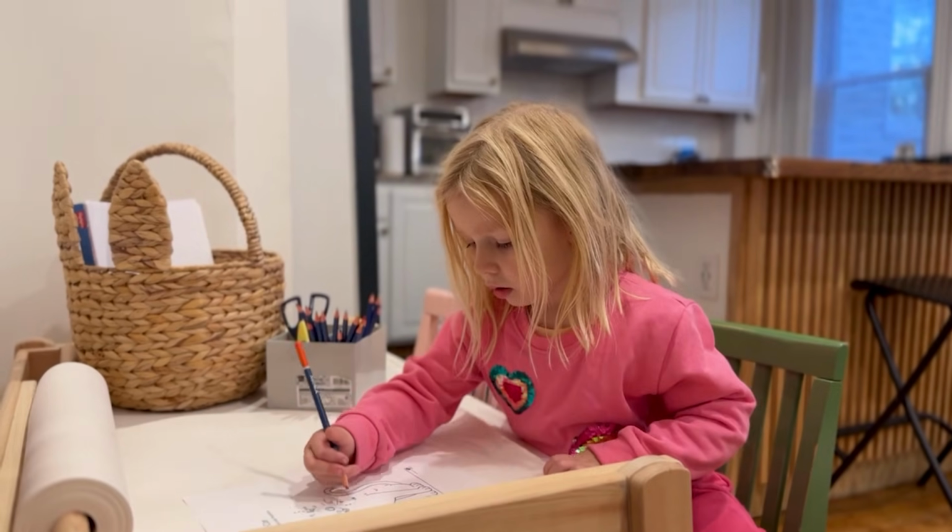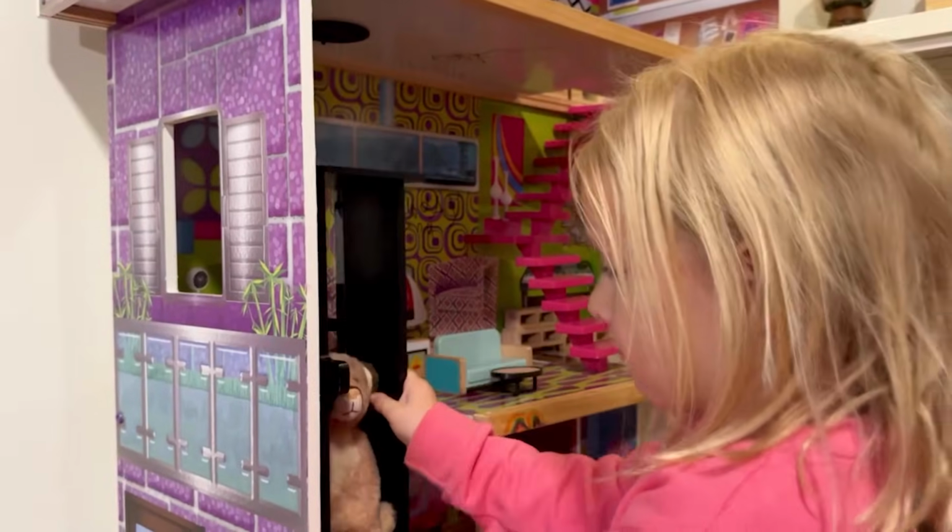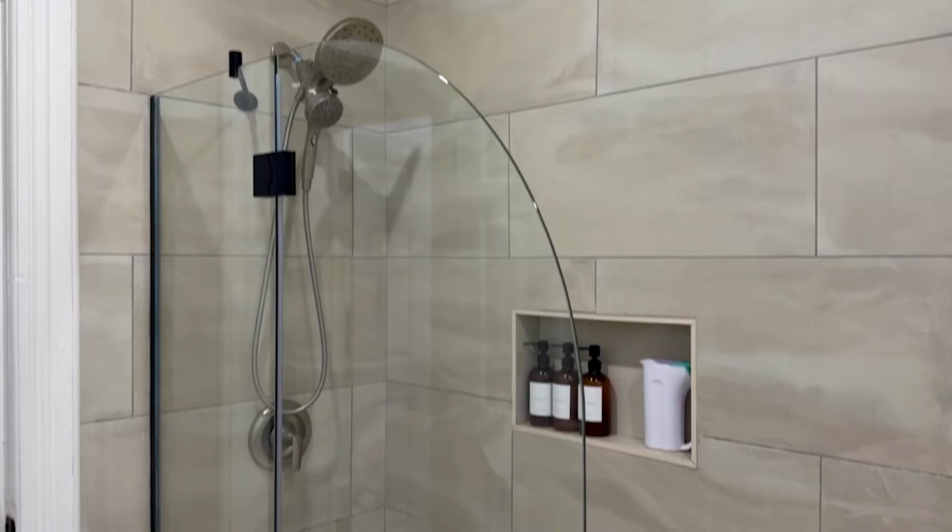You can really tell that they had kids in mind when they did the setup here. They have a drawing table with crayons and papers for coloring, and they have a dollhouse, and they even have a hair washing cup in the shower. And it's just nice to feel comfortable after a long day of chasing kids and carrying kids around all the sites. It's a good place to just chill, and we felt really comfortable here.